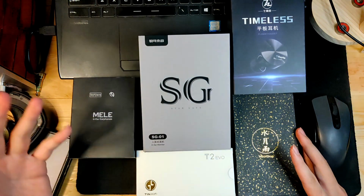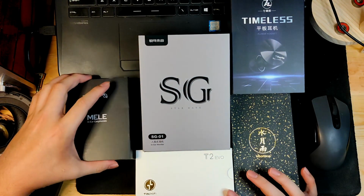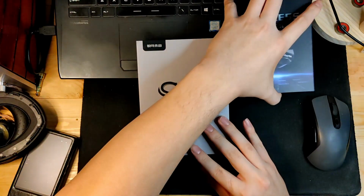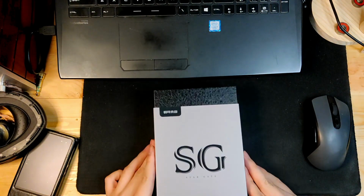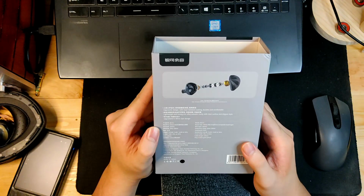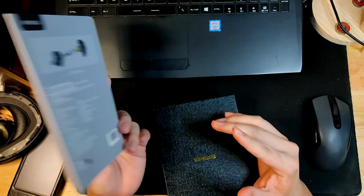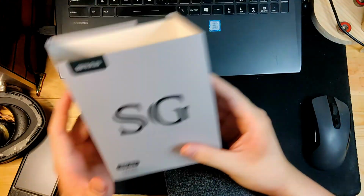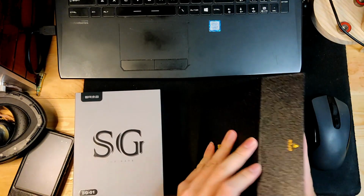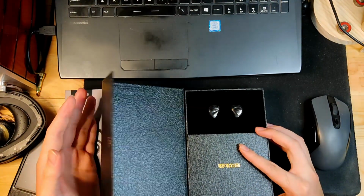So yeah, first off, let's get to the Stargate, the Reecho SG-01. I'm going to put all the rest right on top of my tube amp right there. So yeah, you can see it's Usicon, although it should have been Reecho, but for some reason it's Usicon here. I don't do a lot of unboxing videos because I've never found unboxing videos interesting in any shape or form, but it seems that a lot of people really like it.